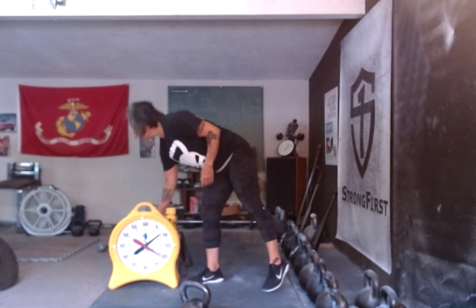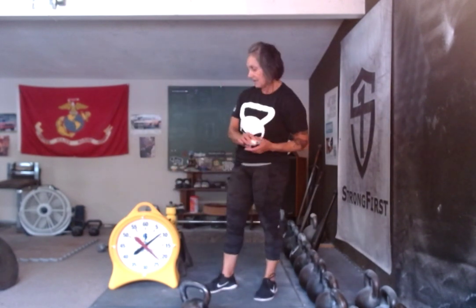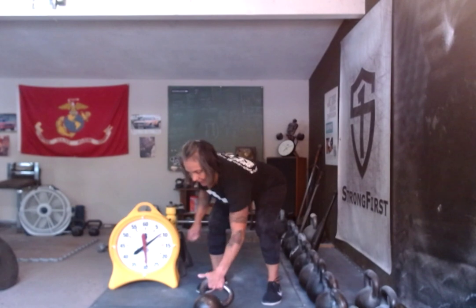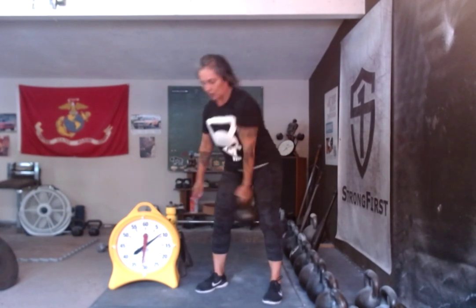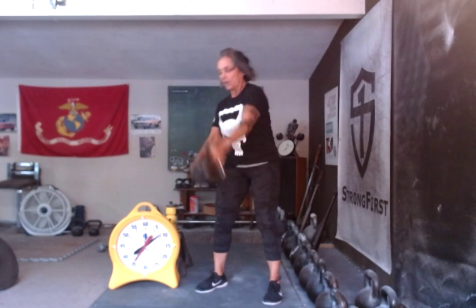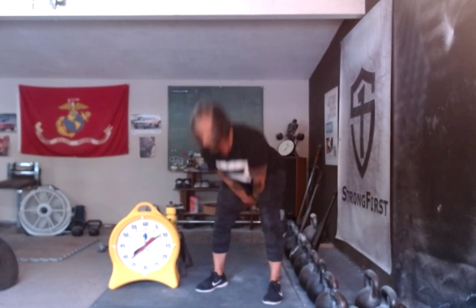Back to sets of 10. The progressions stay exactly the same. Nothing fancy in this workout today. Nothing fancy. These next two sets are probably the fanciest. We're gonna start with one hand for five and end with two hands for five more. Two, three, four, two hands for five.